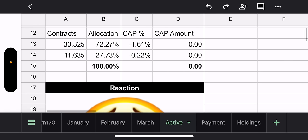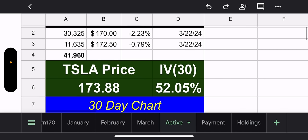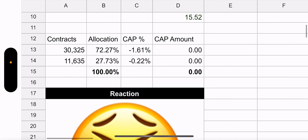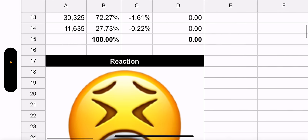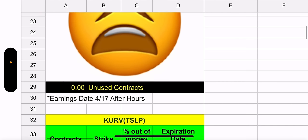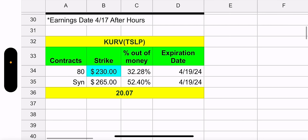Total capital appreciation, I'm showing zero because we are capped. However, as I've tracked these funds, they do seem to capture just a little. So it may go up a little if Tesla does go up. The Tesla fund manager is saying, 'Damn, I didn't see that coming.' They have four trading days left — things could turn around. Earnings is next month, April 17th. Update on Curve: still 80 contracts with a $230 strike, that's 32.28% out of the money. Their price is $20.07 now, so they're going to capture all the upside.